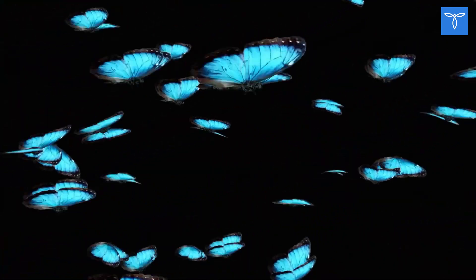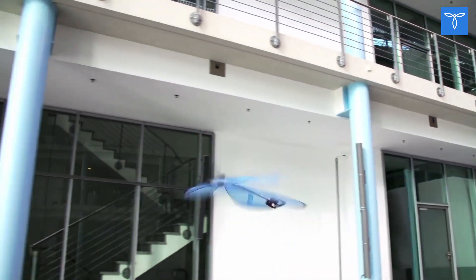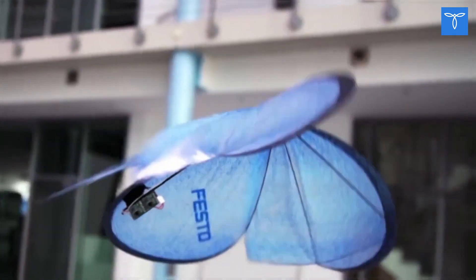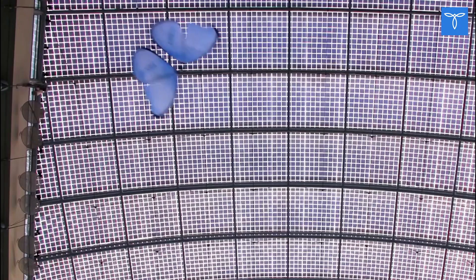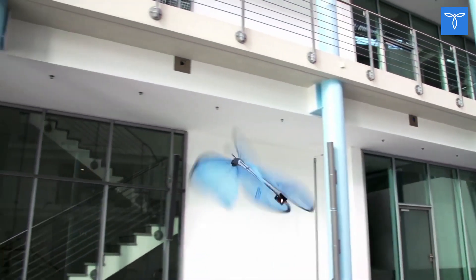Emotion Butterflies. These robotic butterflies not only resemble their real-life relatives but can mimic their behavior. Thanks to a series of GPS sensors located in the perimeter of flight and a series of infrared cameras, the butterflies can orient themselves in space and avoid obstacles. The butterflies monitor the movements of their companions and mimic their movements. The wingspan of these animals reaches 20 inches, and it is a joy to watch them fly.